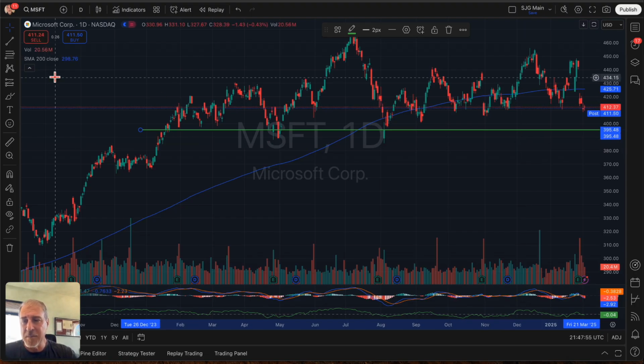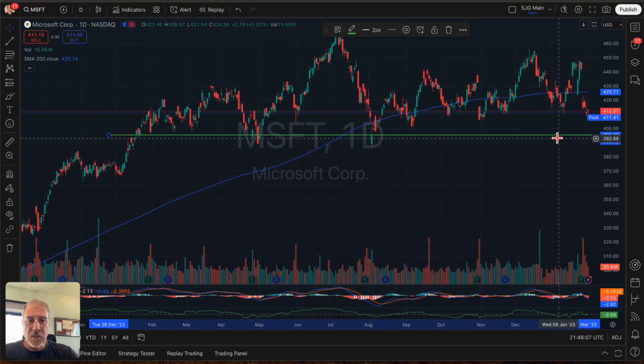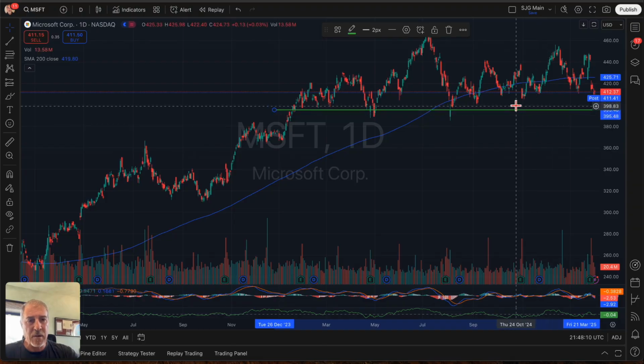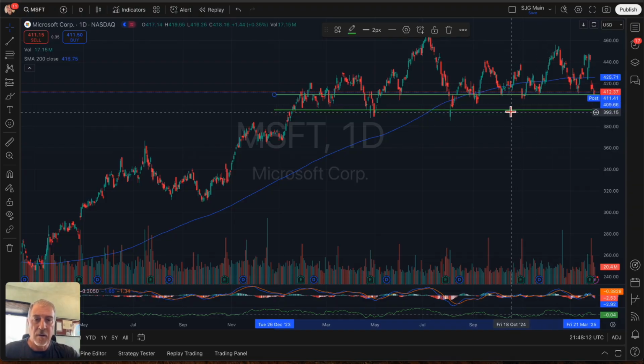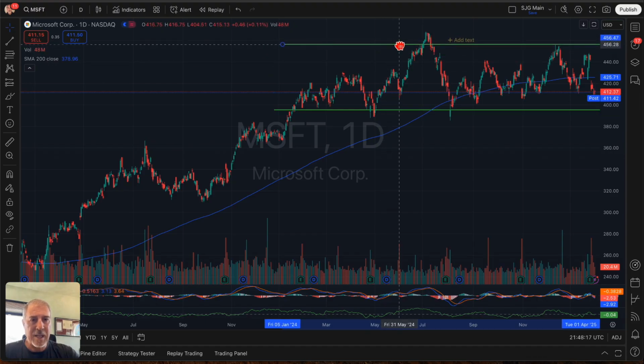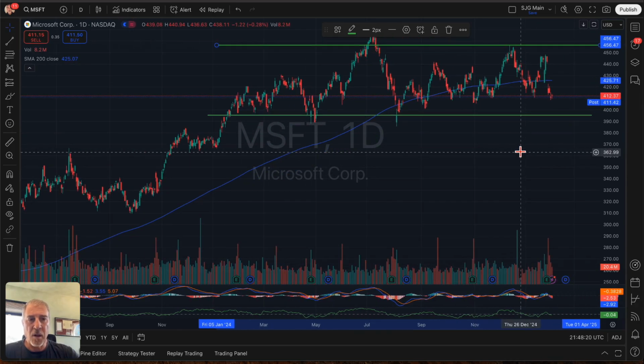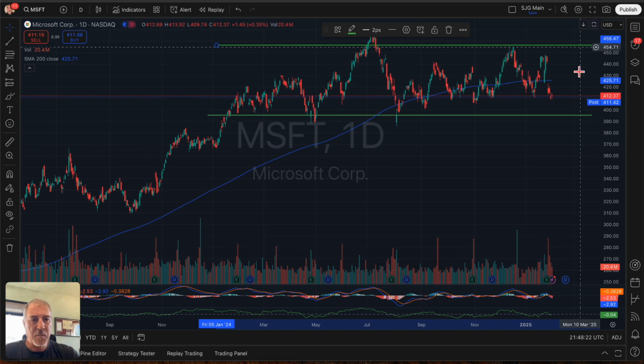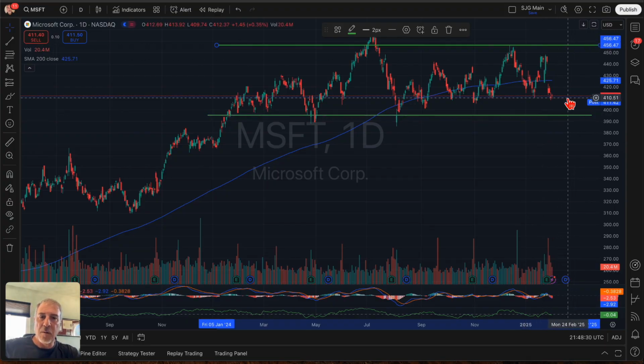And oftentimes it's not a line, it's a zone. In many cases, I'll draw a big box there, and that box represents a range that I might be watching or looking at. But overall, just looking at Microsoft, it is largely trading in what I would call a general range. I might draw that range something around there. So I would expect for right now, until something changes, we get a breakout above, breakout below, Microsoft seems to be chopping sideways in that range.